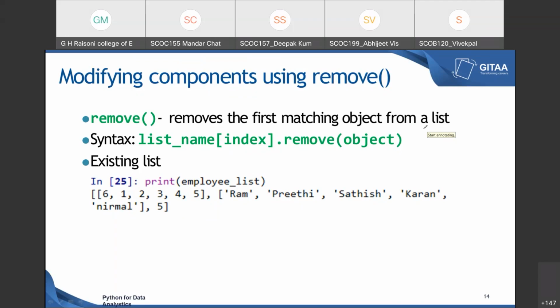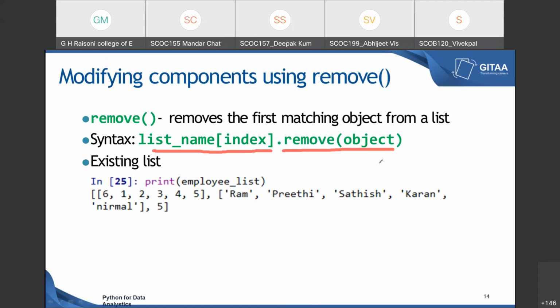This operation is mainly used for removing duplicate values from databases or data sets, so that we can perform analysis. The syntax for remove is list name, dot remove, of object. This will be the general syntax.